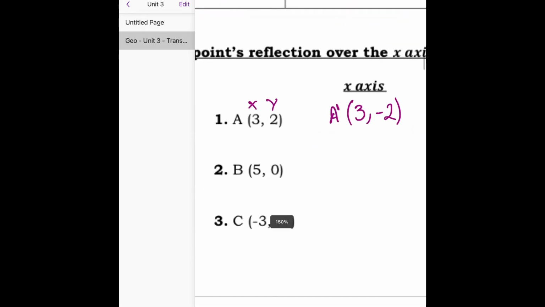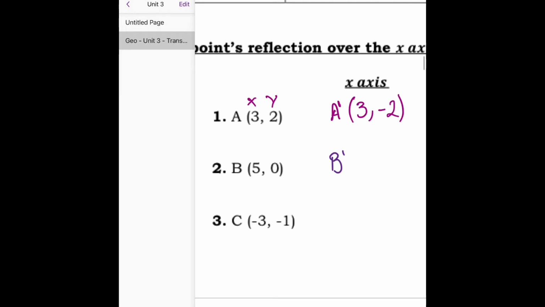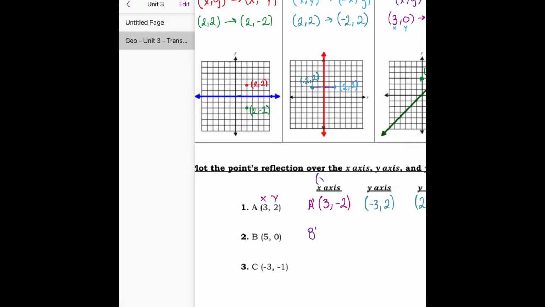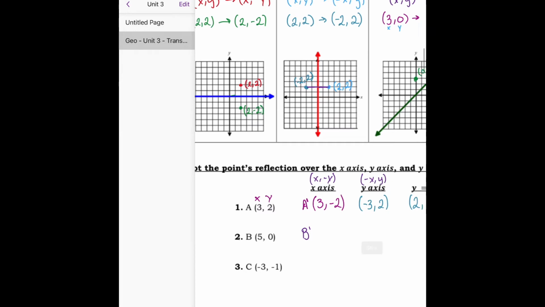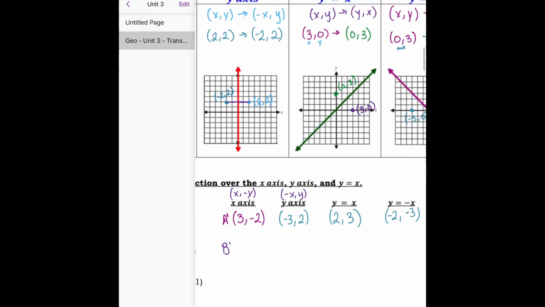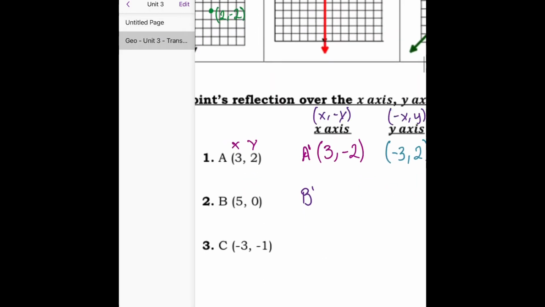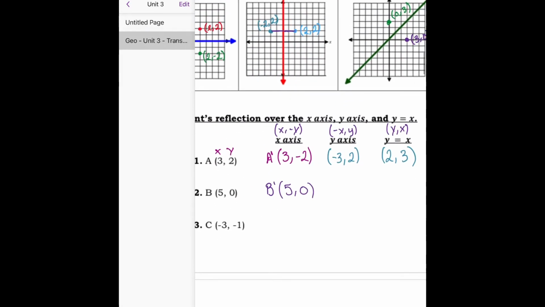Next one, we'll do B prime. So if you wanted to make little notes above those, you could. So this one would be x comma negative y, negative x comma y. Sorry, I switch the ways that I do my x's and y's sometimes. Y comma x, negative y comma negative x. Good. Okay, so switching the sign on that y won't really do anything with b because that's a 0. So it's just the same point on this one. Switching the sign on 0 doesn't do anything.